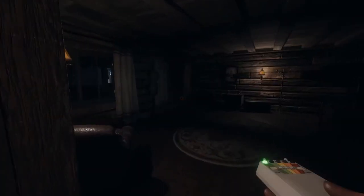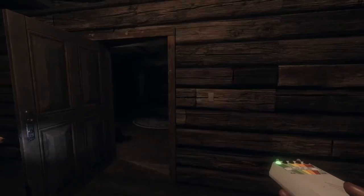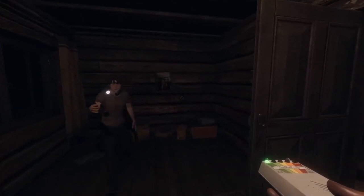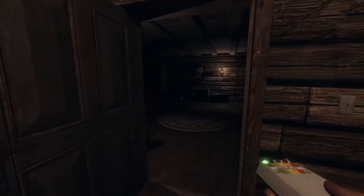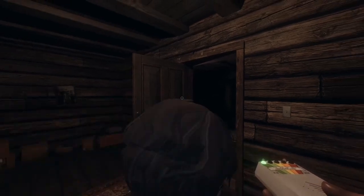What's your EMF reader say? 1. Still 1? Okay. Yeah, it's 4 degrees in here. This is the coldest room, hands down.